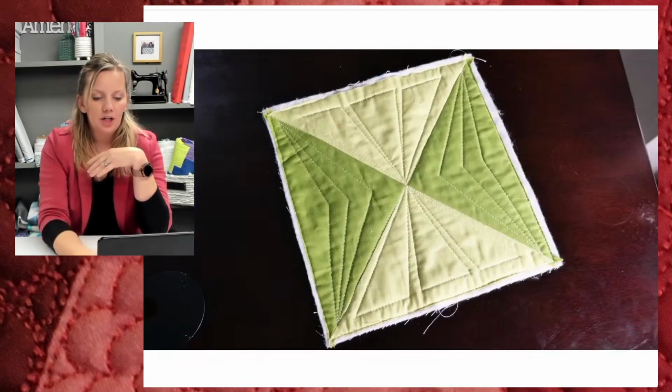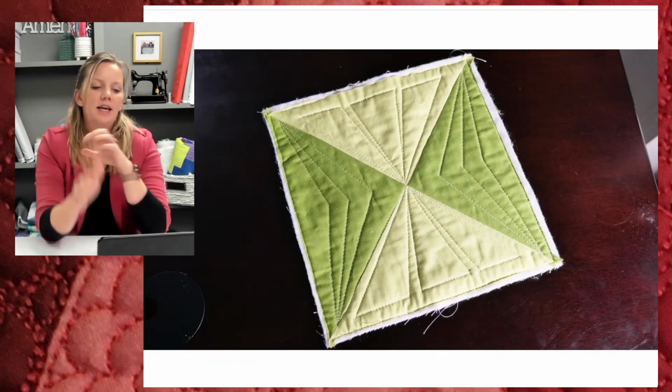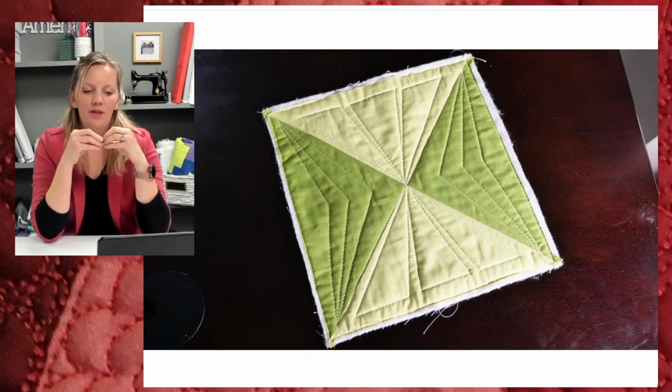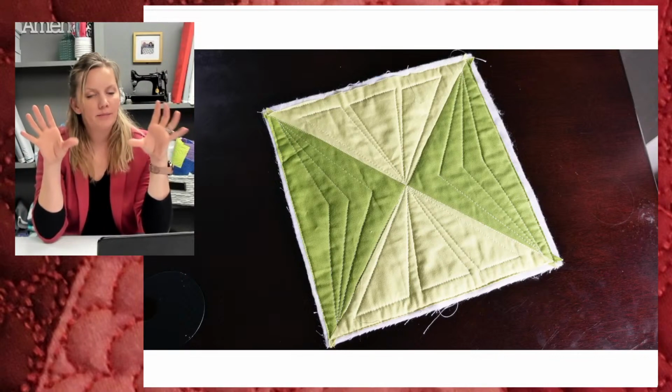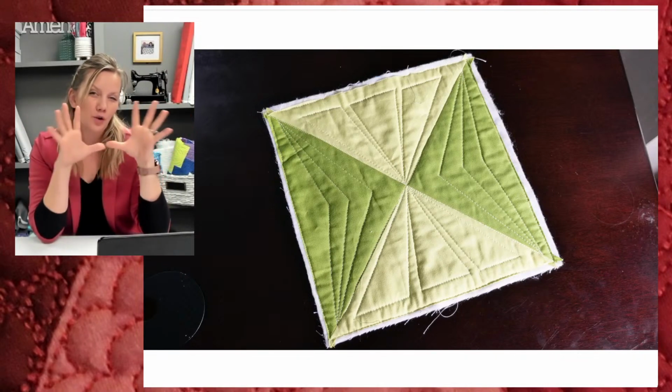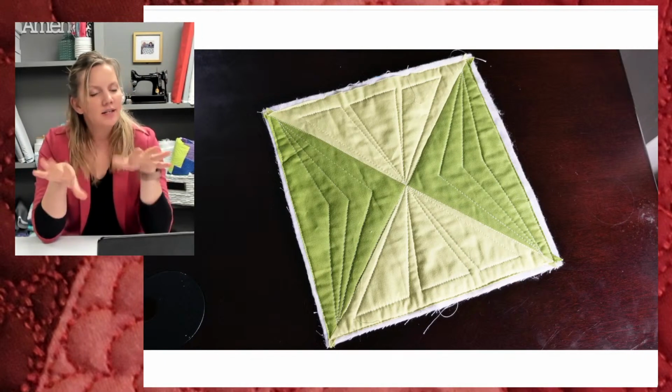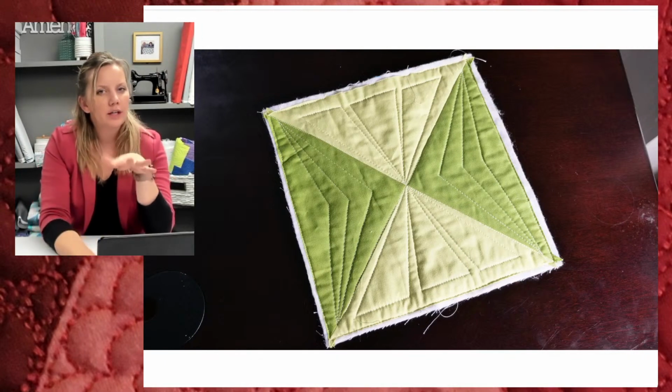So what I would suggest, oh, sorry, I'm getting ahead of myself. This will show you that same dot to dot in the larger triangles. So whether you did touching the points, you could also go for a different option where you quilt the wedges like I have in the light yellow portion of this block. So there are some variations of dot to dot that will look really cool in these.